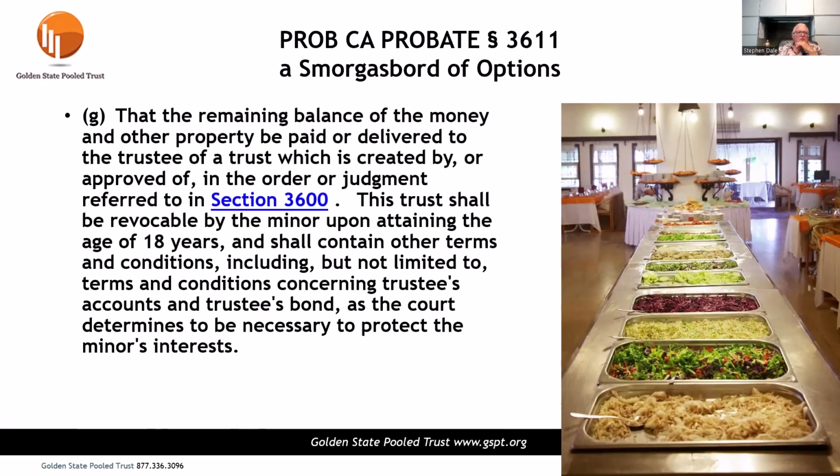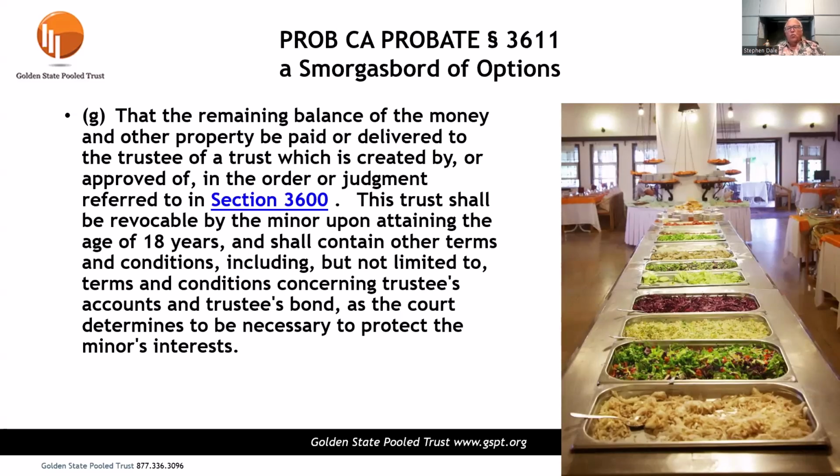3611G is kind of an interesting animal, in that you can put it in a trust here that is revocable at age 18. And we've done many variations of this. I mean, in some cases, this may be a very good option. The only problem you run into, going back to my observation about being the cook and sometimes having to eat what you cooked, is that oftentimes we will have an indication that our plaintiff, our beneficiary, is disabled and unlikely to ever support themselves, and is going to need a lot of oversight for the rest of their life. And sometimes that's just not true. Some of these folks will exceed your expectations.